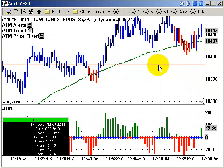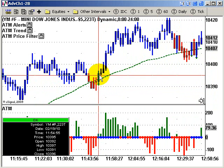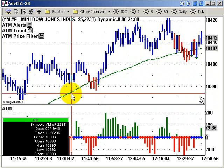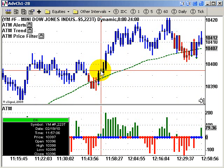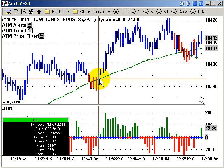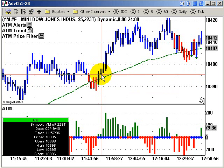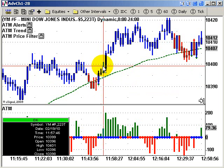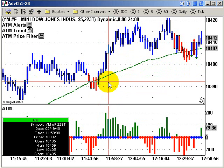Let me move this up a little. Okay, so it opens here, it closed up here, split the line like we want. It's going with the trend, so we can actually go long right at the close of this bar. We don't have to wait the 2 bars. You can if you want. And then our stop is going to be a couple of ticks below the low. If you're going to wait the 2 bars, you're going to go long 2 ticks above, place a stop 2 ticks below here, and then let that play out.